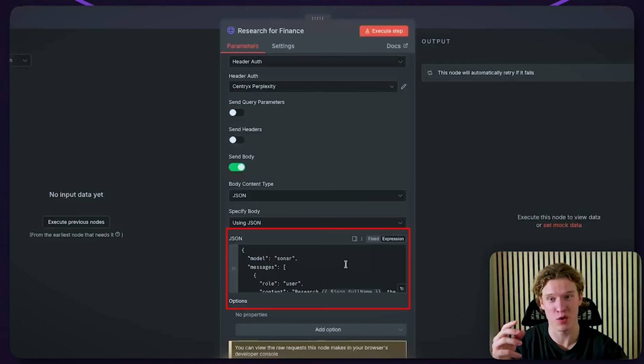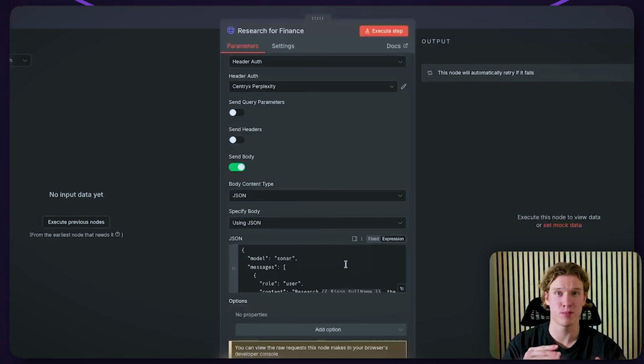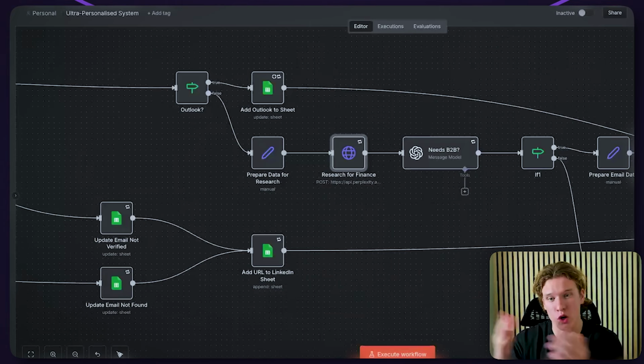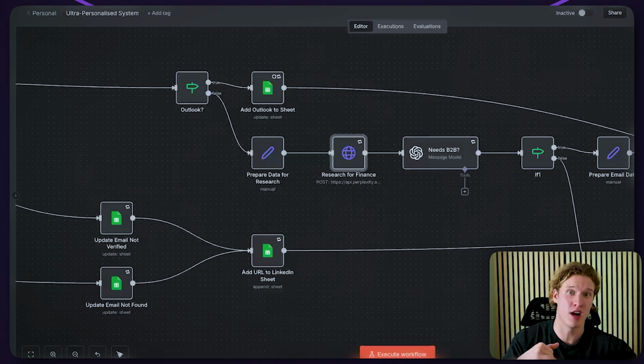Now I'm going to give you a bit of the source here. Here's my prompt for getting the right type of data that I need to then pass into my next step, which is going to write the emails. This is particularly for a finance client of mine. So I'll think of the copy first, and then I'll go back and write the research prompt to give me the data to actually write that type of copy.